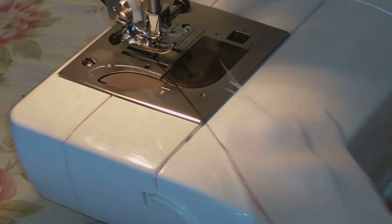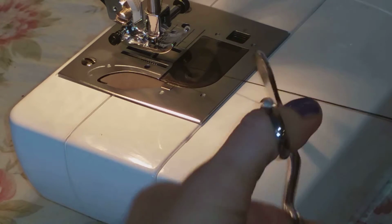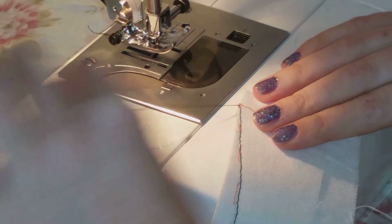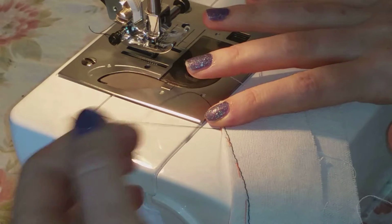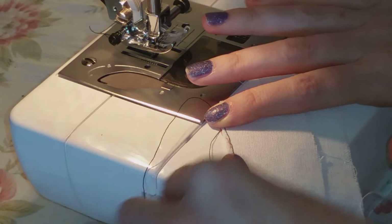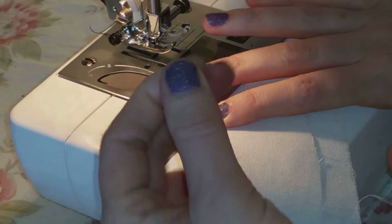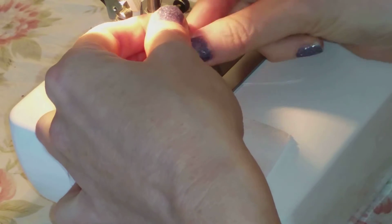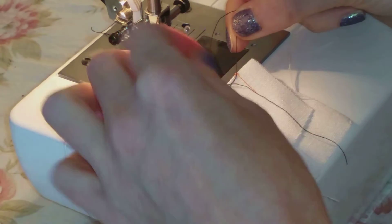What we do is we're going to leave ourselves a bit of a tail. That should be long enough. What you then want to do is take the permanent thread stitch and separate the two threads, bobbin and top thread, and make 2 or 3 knots. Now if you have another method, that's great. This is what I always do. I've done something else in the past, but it wasn't working out too well for me. I would make a little loop, but it didn't work out. So we're going to go with this for now.